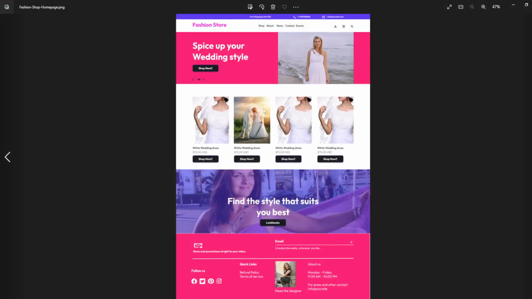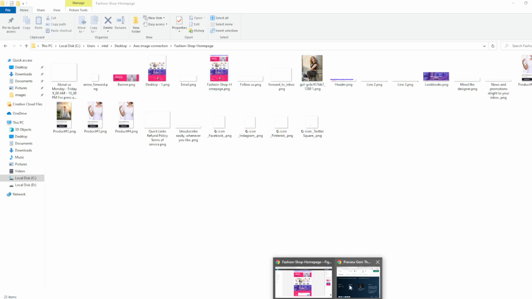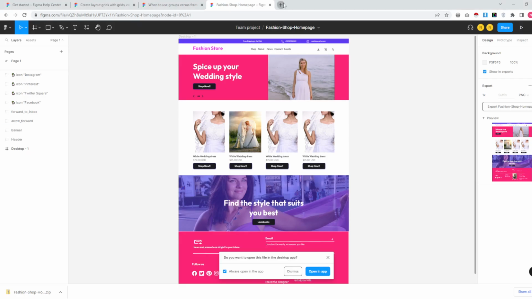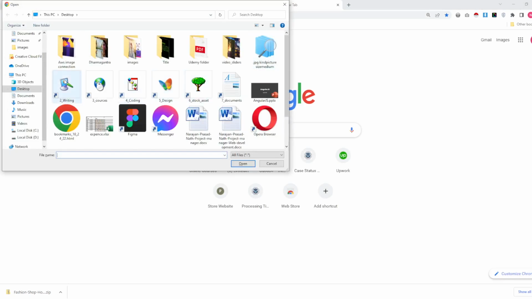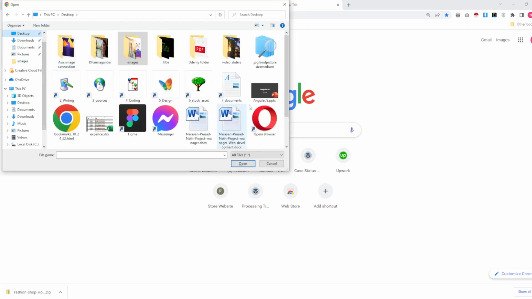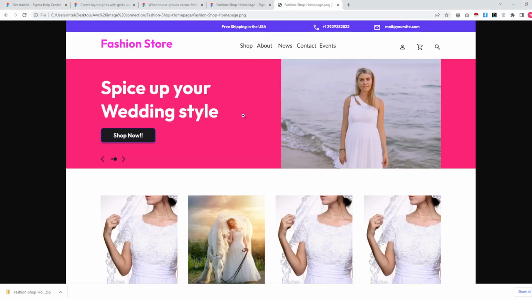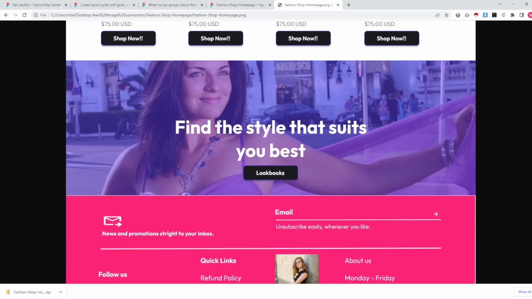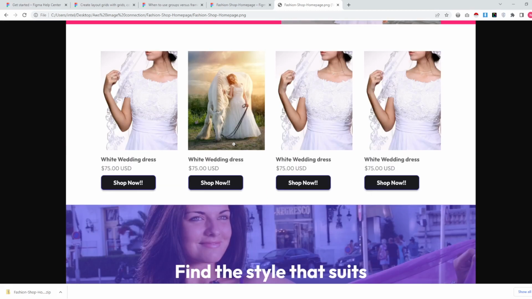Here is the full image. Just open it with a browser, Control O. Here is this page, a simple home page about the fashion store.